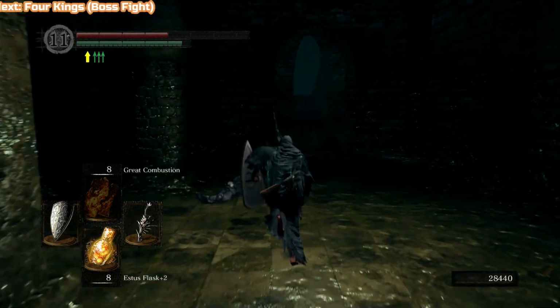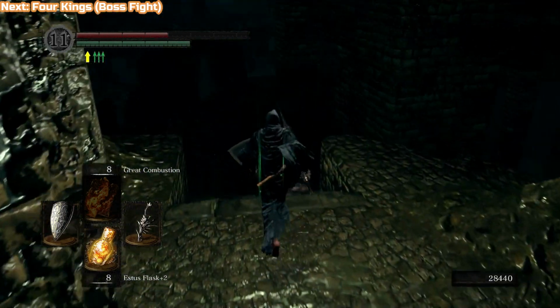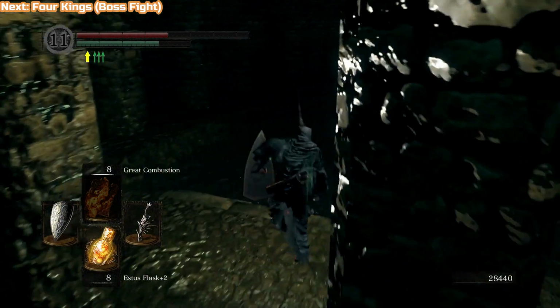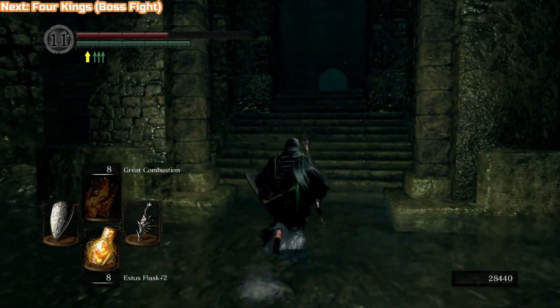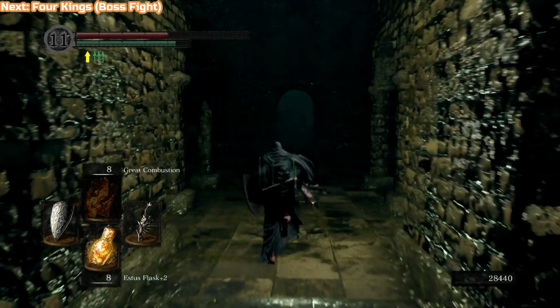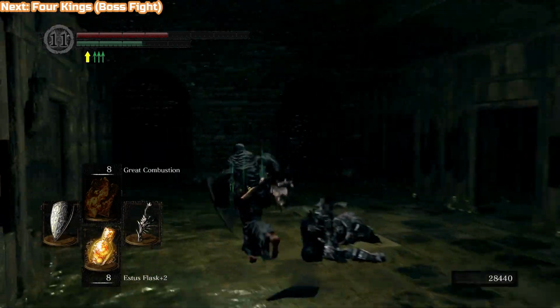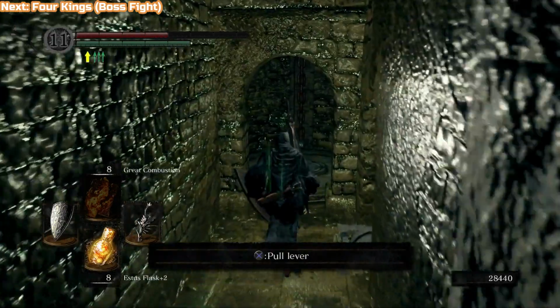And now it's a case of setting up for the boss fight. We've got to run all the way back to Firelink. I'm going to show you the way. There was that lift I showed you previously. It's in here. That will take us most of the way. I think this is actually supposed to be the shortcut that you're supposed to use to get down here.